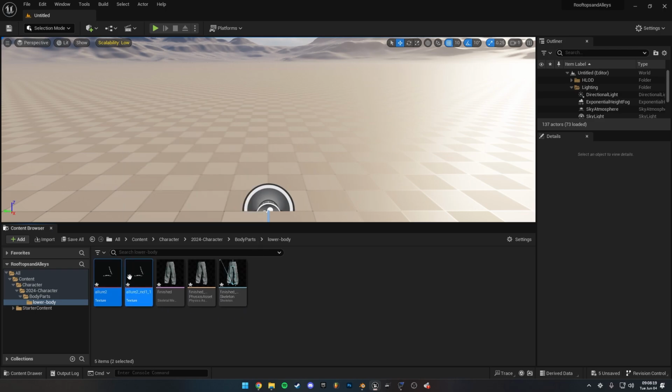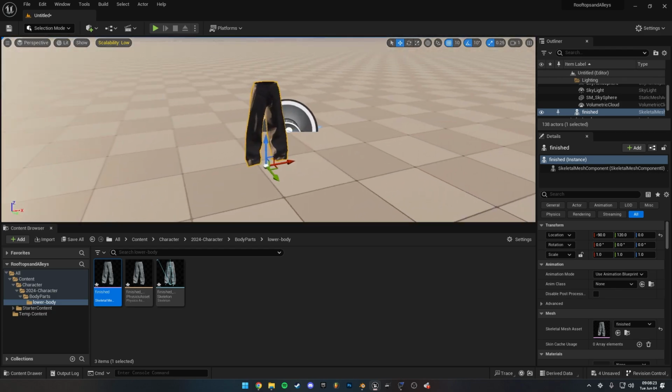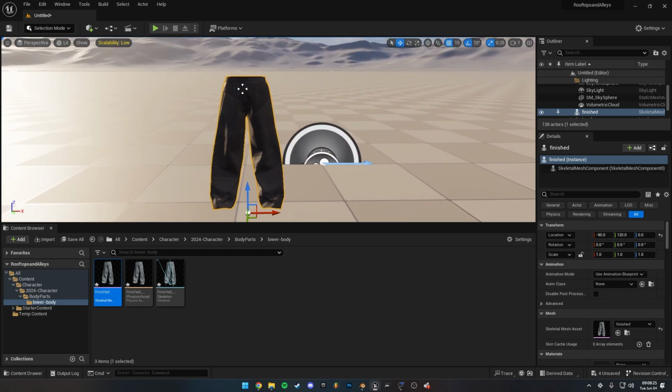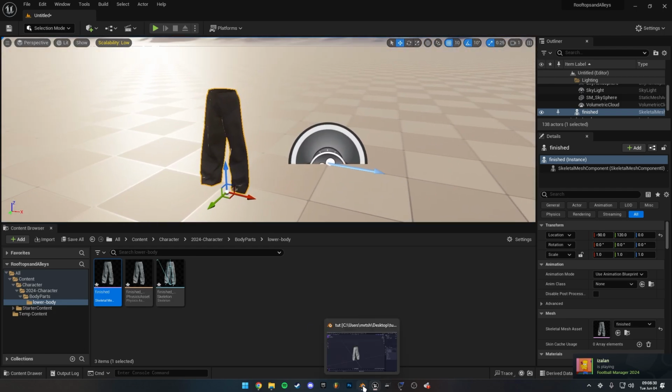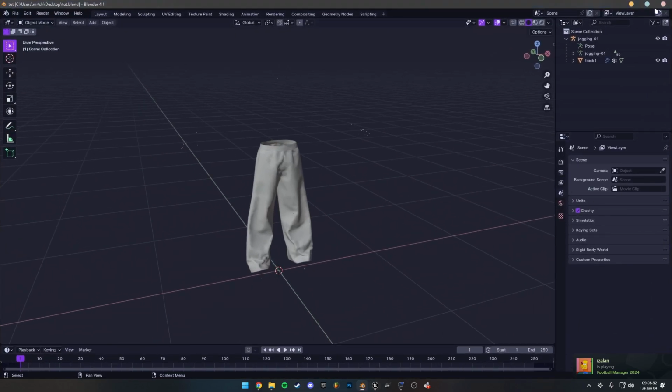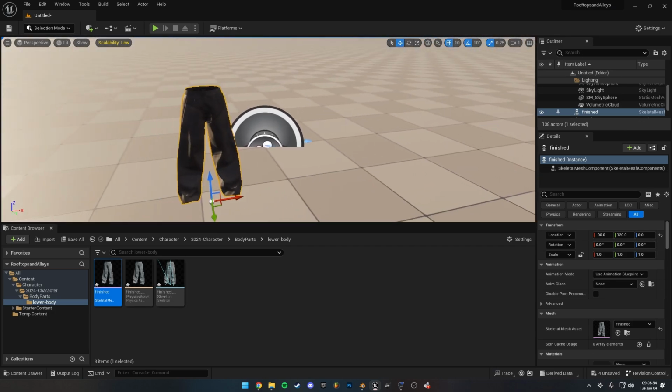Oh, I have these other textures. This is for a different thing. But now I have all three of these things done, right? Drag it in here so make sure it's the right size. If it's too big, then you have to redo your Blender file so it's the right size. If it's too small, it's the opposite.